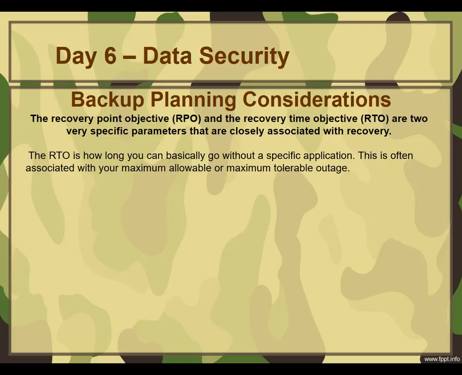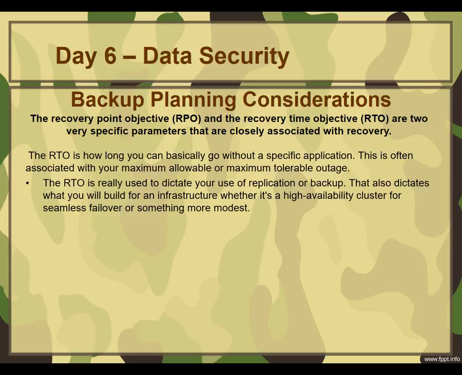The recovery time objective, RTO, is how long you can basically go without a specific application. This is often associated with your maximum allowable or tolerable outage or downtime. The RTO is usually used to dictate your use of app replication or a backup. This also dictates what you would build for an infrastructure, whether it's a high availability cluster for seamless failover or something more modest, like a backup appliance that you can virtualize in a matter of minutes or hours.